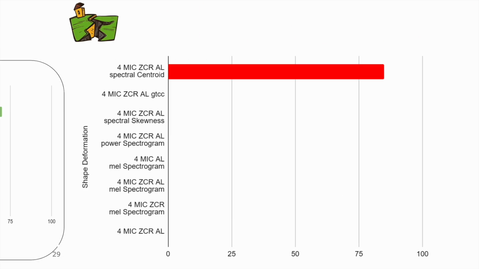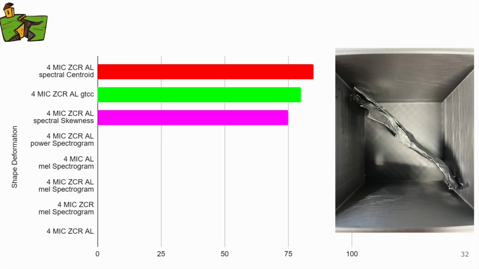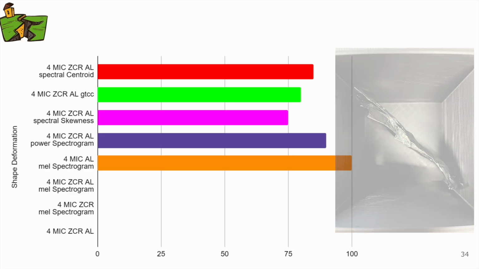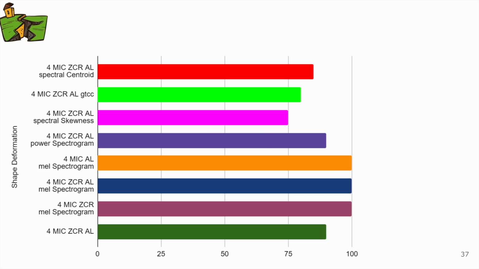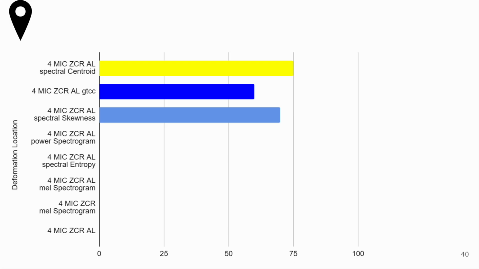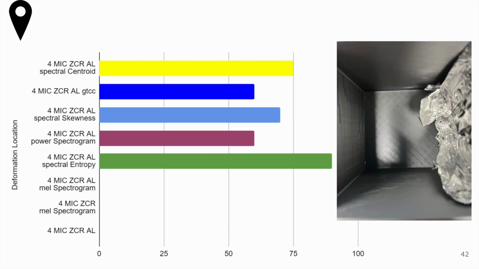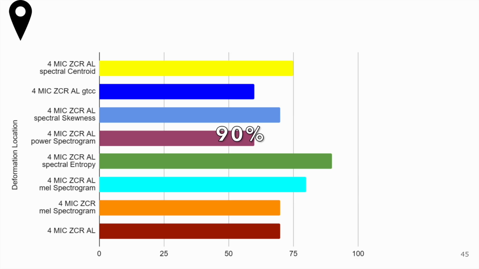The second experiment was differentiating between an obstructed and non-obstructed cube. The height accuracy of this experiment was 100%. This was achieved with 3 different combinations of features. The third experiment was figuring out if the left, right, back, or front of a cube was obstructed. The greatest accuracy was 90%, which was obtained using zero crossing rate, acoustic loudness, and spectral entropy as the machine learning classifier inputs.